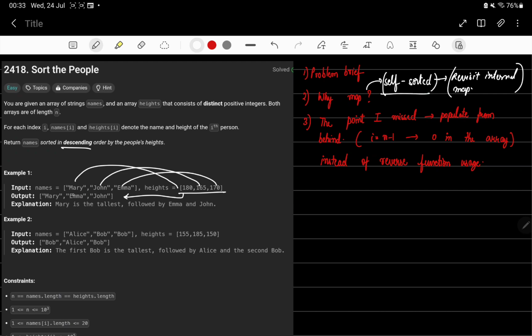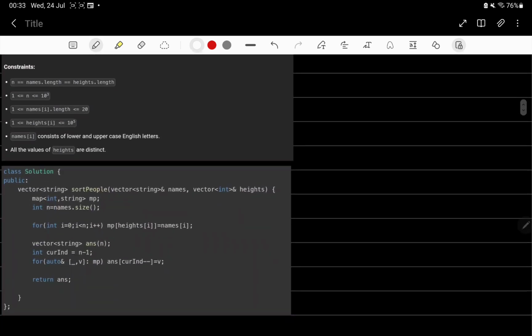So what we need to do is just put the pairs, and then based on the heights we need to sort it. Now ideally, if we keep the heights in the first part, in a map it will by default be in ascending order, and we cannot have a comparator function that does it. We'll have to use MultiMap, or else a different comparator function, but without a comparator function also we can complete the answer.